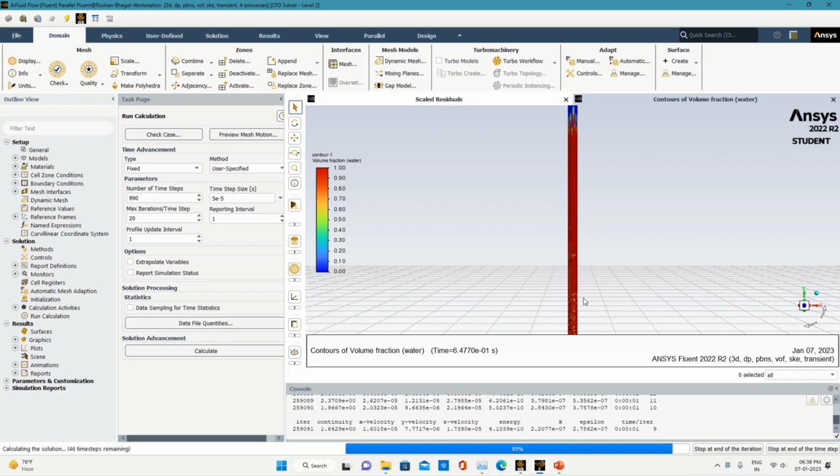So it is likely to complete around 13,000 time steps now. I will try to have this around 50,000 time steps, and we'll check how the visualization takes place. So that's it for now till the 13,000 time steps. 12,960 time steps have been completed, if you are able to see on the console window.